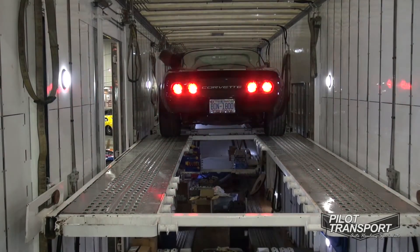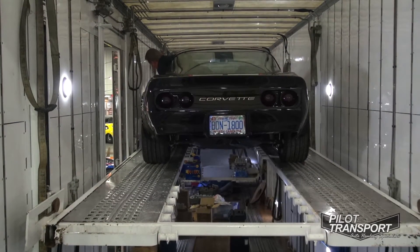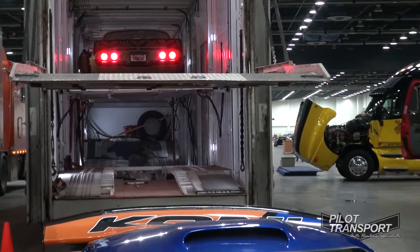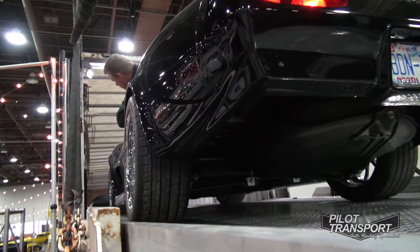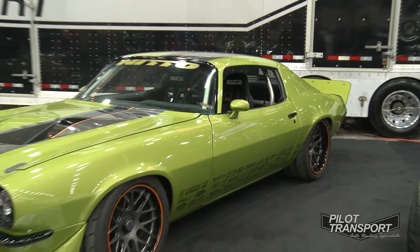When we're backing these vehicles out, we always have to be looking outside of the car, making sure our clearances are right — top and bottom, side to side. Sometimes if it's a manual transmission, we have to work the clutch and the brake at the same time. Some of these vehicles are high horsepower, a little touchy, with quick clutches. We always have to take extra special care so they don't take off too fast or roll out too fast. Each vehicle has its own personality — sometimes it might be old school carbureted, it might be EFI, we might have to pump it or follow special instructions to raise and lower the car before we start it. Every car is unique.